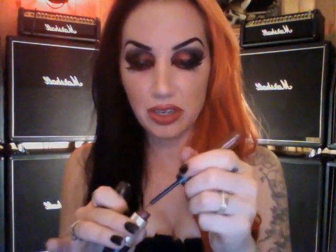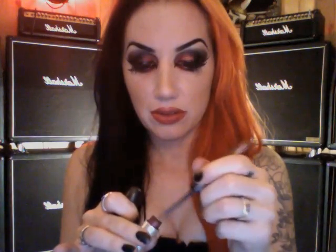I use the brush and I outline my lips with it. So you can start to see the colors already start to form. And I dab them on so they're not so streaky. Here's the black. You can buy it at any CVS during Halloween time. I use that same brush onto the black, and start with the corners of my lips.